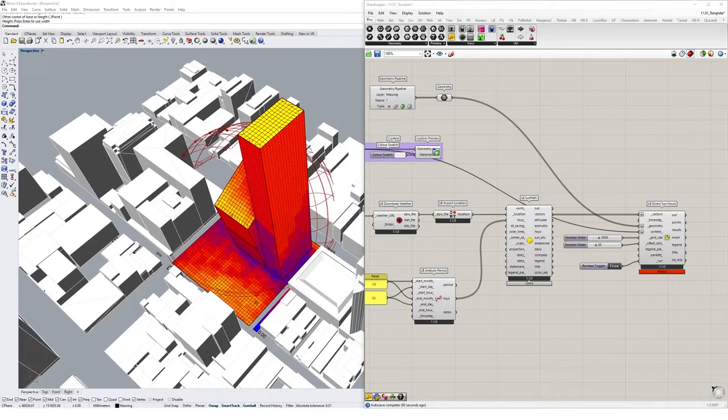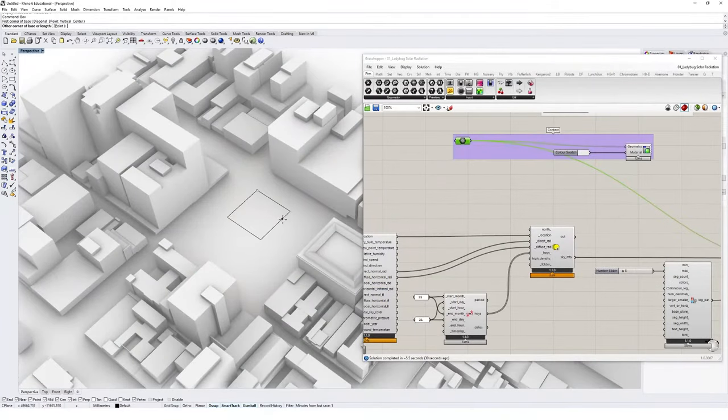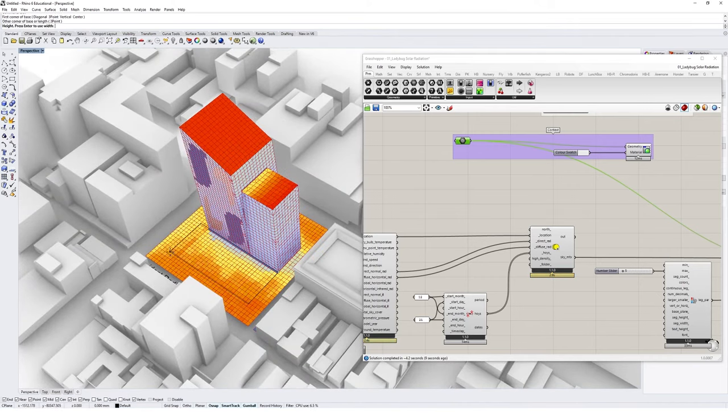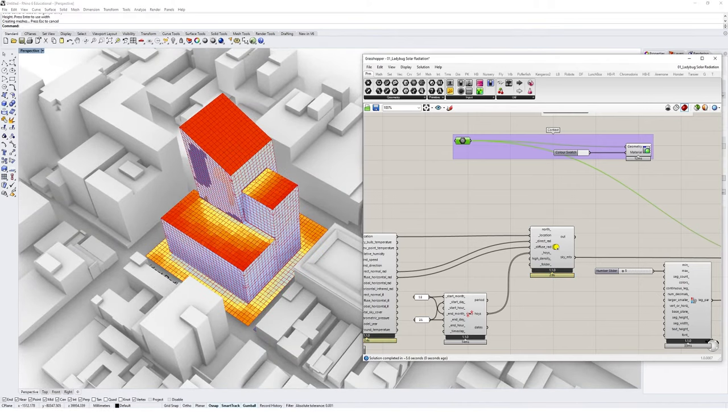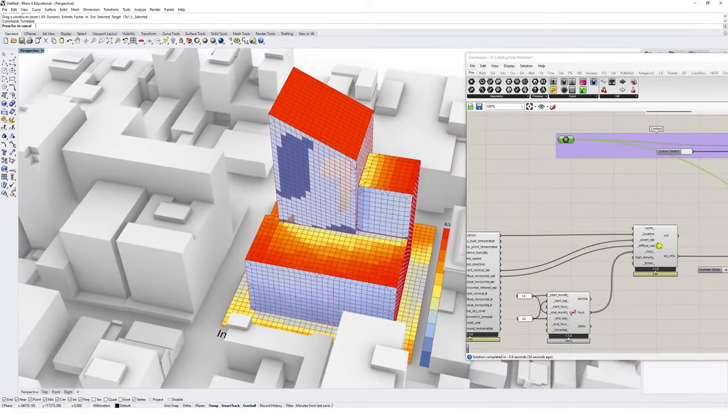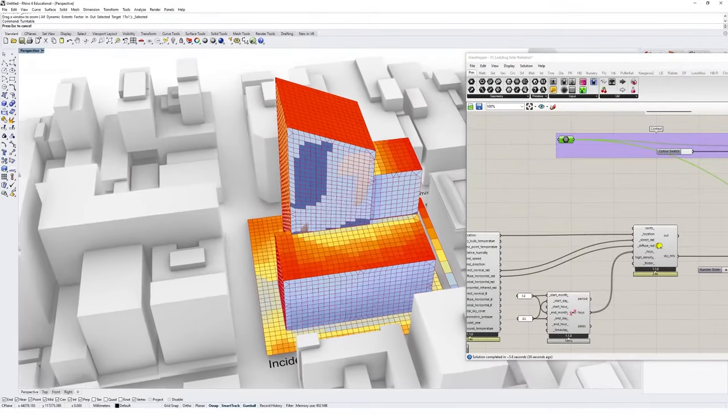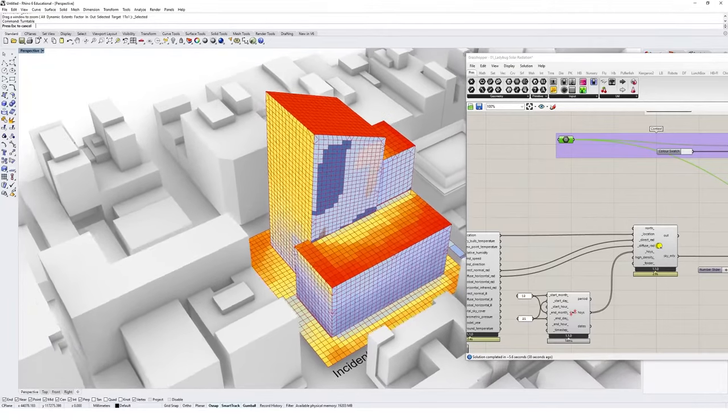Now that you have an understanding of how Ladybug could be used in your design project, you can take this a step further with a couple of other tutorials we have on offer at thedifferentdesign.com. You can use Ladybug to run incident radiation simulations, which gives us an approximation of the energy that can be collected from solar thermal systems. This is a great tutorial to understand where to put energy collection systems in your design project.